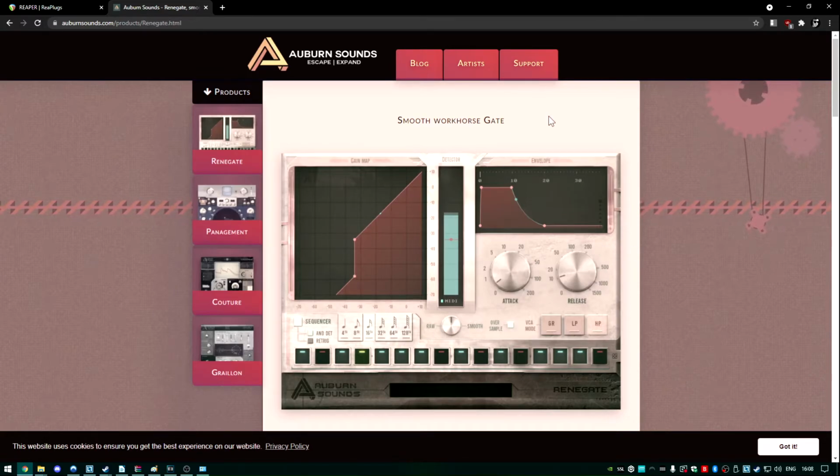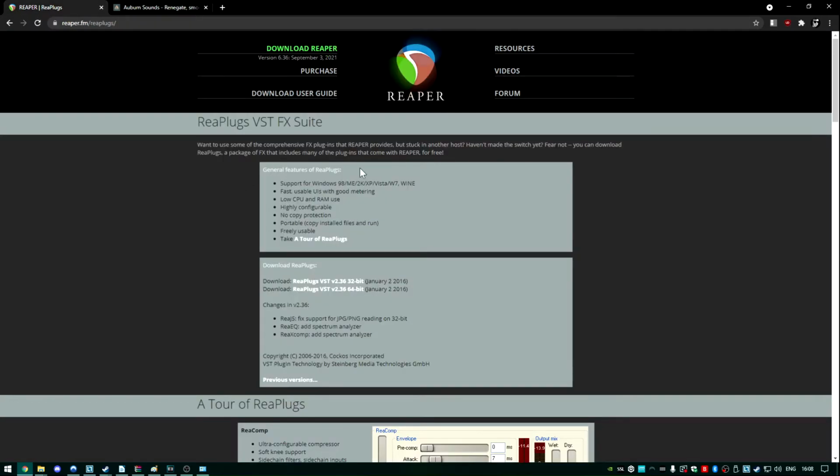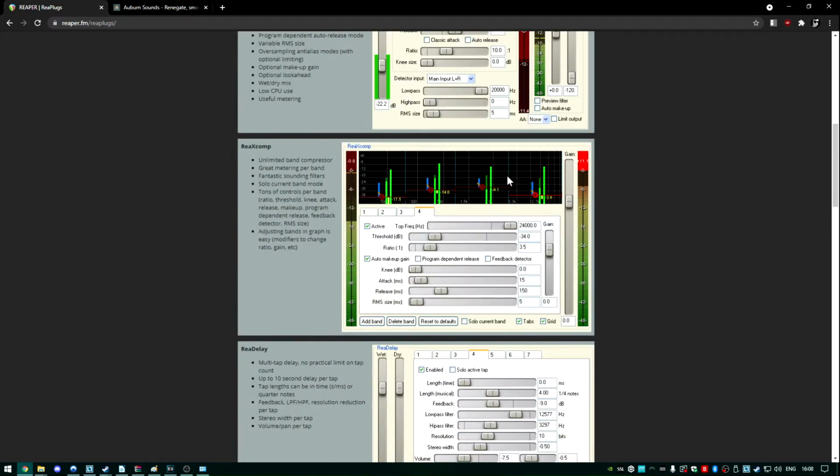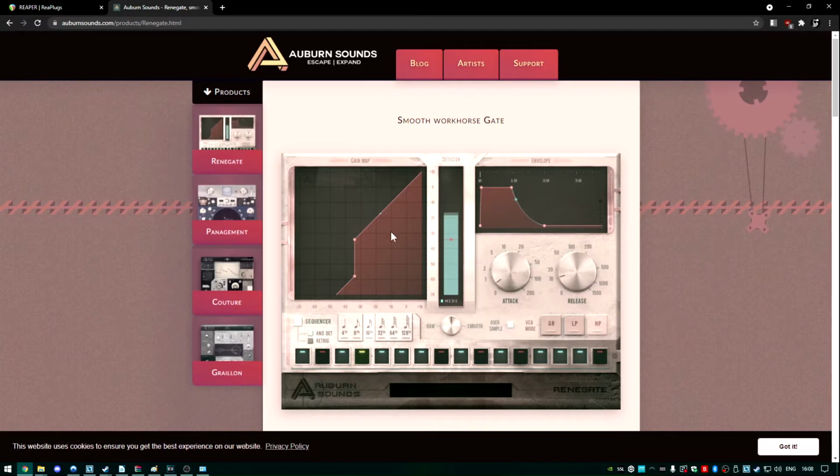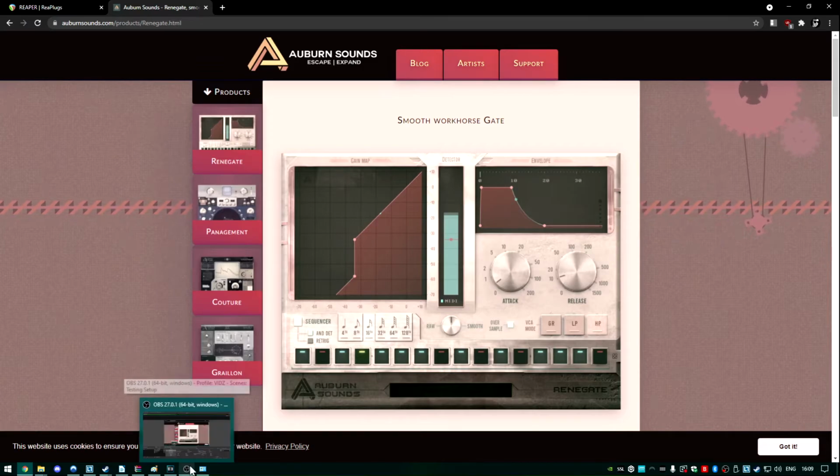If you've got a very quiet environment, you don't need to get this. But you might want to get it anyway because it's actually really cool. And that's free. I haven't been paid for promoting these things, by the way. I'm recommending them on their merits. I have used ReaPlugs for years. I did only discover this one the other day, but it does exactly what I wanted to show you in this tutorial if you have a lot of background noise, like a fan or a window open. Anyway, so you're going to want to get those downloaded and installed.